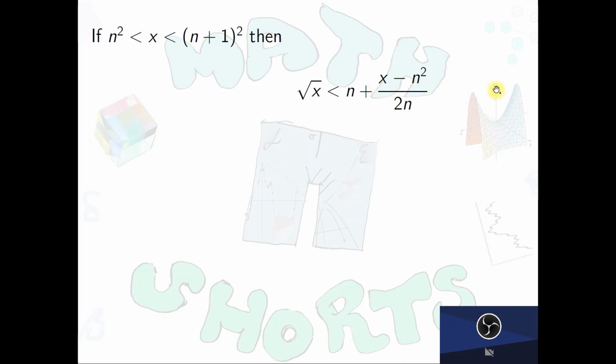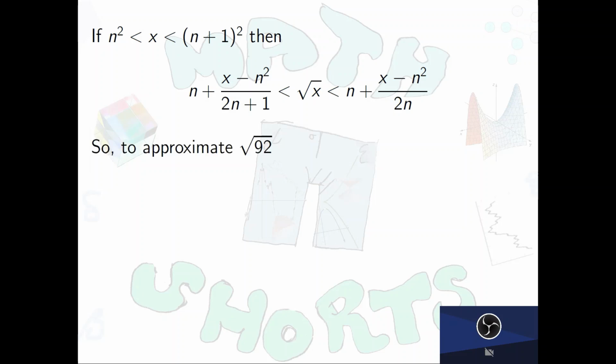So if we think of our 13 example, 13 was between 3 squared and 4 squared. So when we looked at it over here, I had 13 minus 3 squared, 13 minus 9, which was 4. We had those 4 extra squares. So this is going to be a little bit too big, but we saw that if we do exactly the same thing, but instead of dividing by 2n, we added one more piece to help fill that chunk at the top of our square, then that would be sort of more than enough. So I'm going to get an approximation between here.